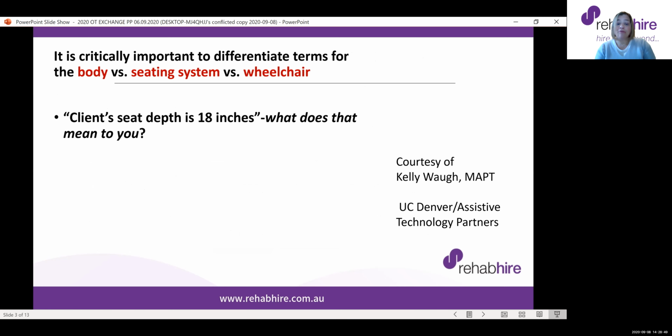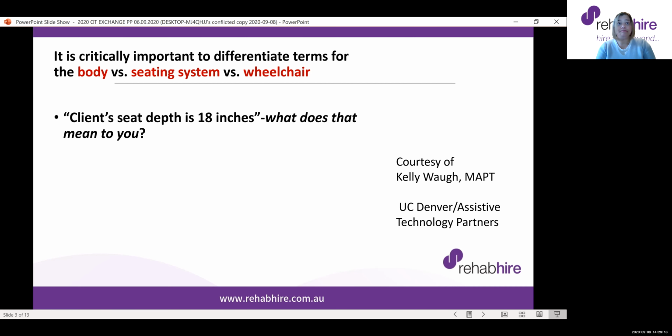Corresponding components of the wheelchair and measures of the seated person's body, the seating support system, and the wheelchair frame must have different terms so that they can be differentiated because they are not necessarily the same. Variations in the terms can create barriers for communication, inefficiencies in the service delivery, errors, and unfortunately could lead to a poor outcome for the client.